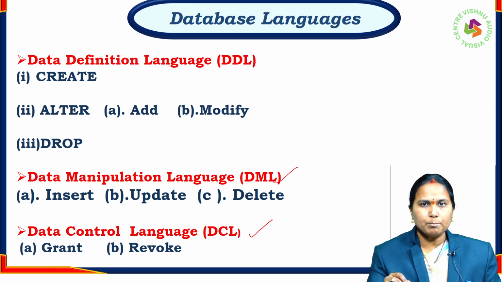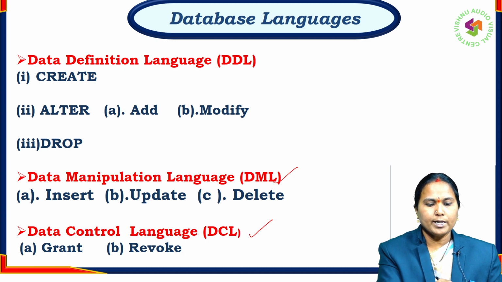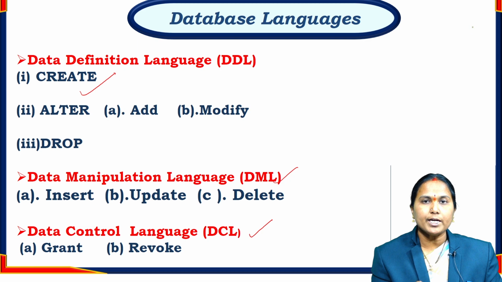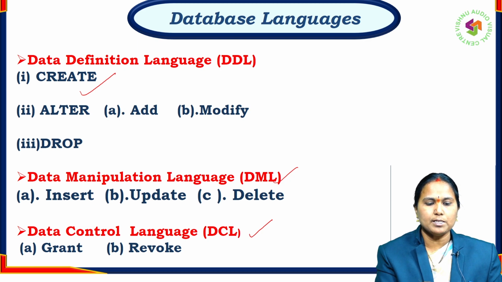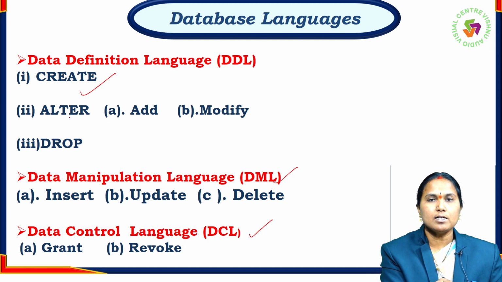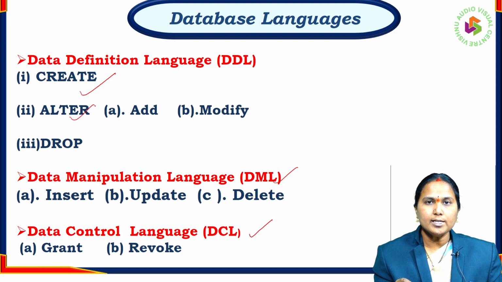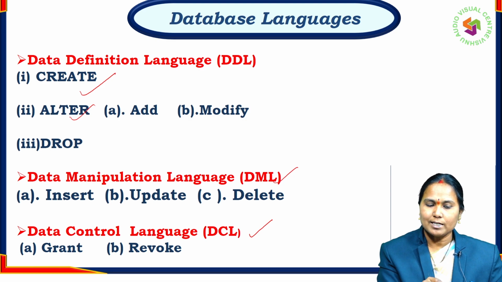So what are the commands belonging to Data Definition Language? The Data Definition Language mainly concentrates on the structure of the database systems. So if you want to create any structure of the database systems, we can follow some commands. The first one is the create command. By using the create command, we can create the structure of the database systems. Coming to the next one, alter. If you want to resize the structure of the database systems, we can alter the data.